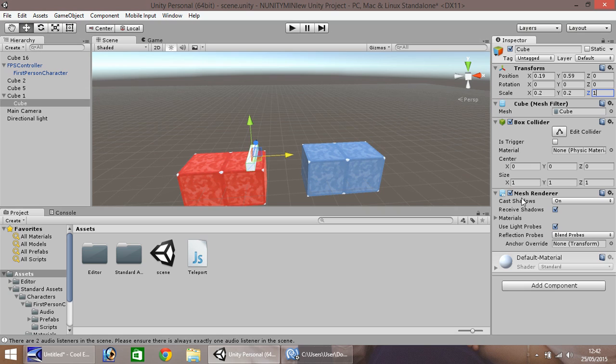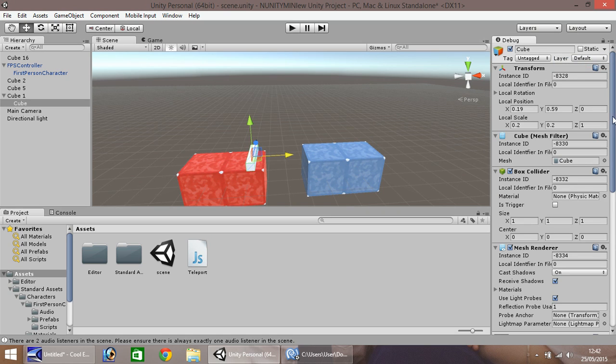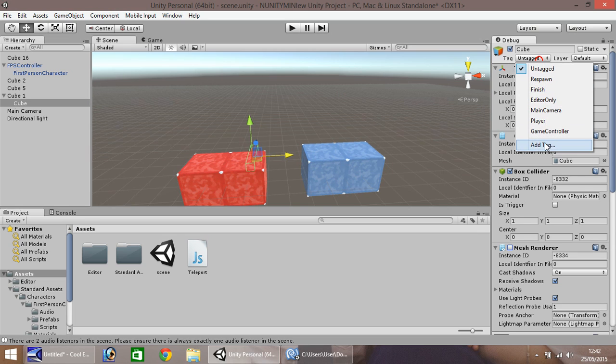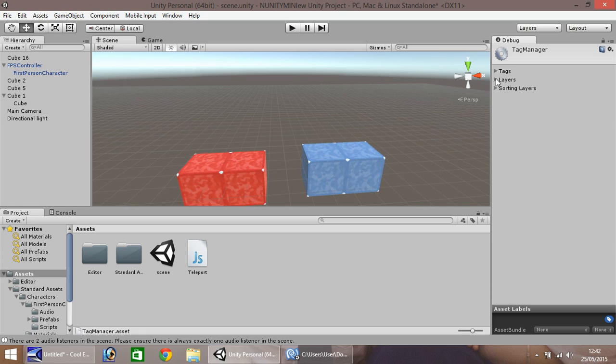Okay. Over here, I'm going to change this just to debug, and I'm going to take the mesh render off. Okay. Up here, we've got tag. It currently says untagged. I'm going to go to add tag. You have a little arrow here next to tags. Click and change the size to, let's say, 2, and press enter.